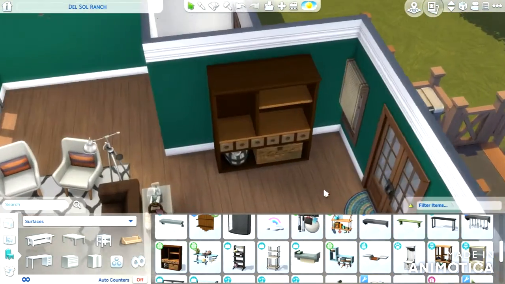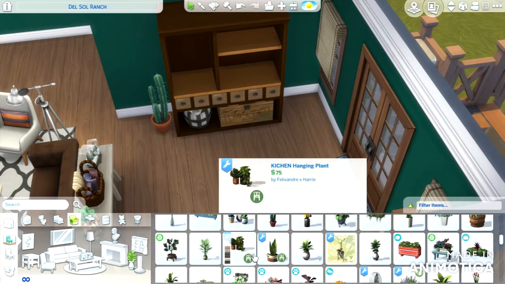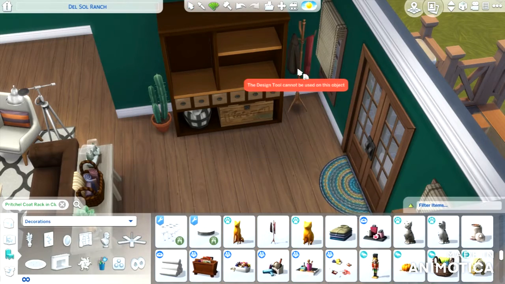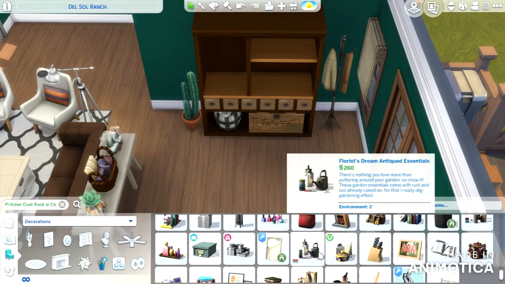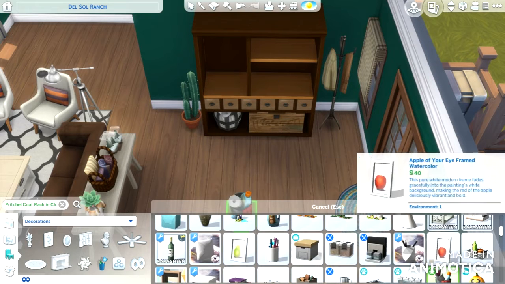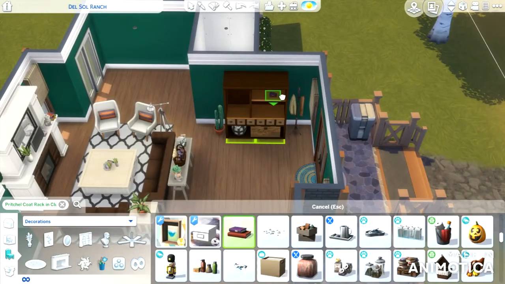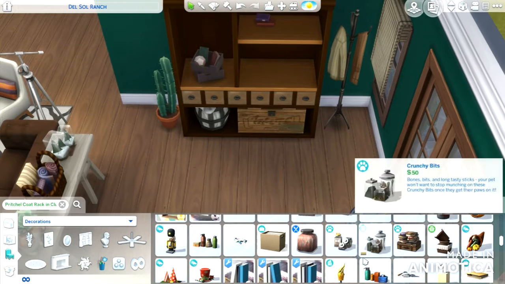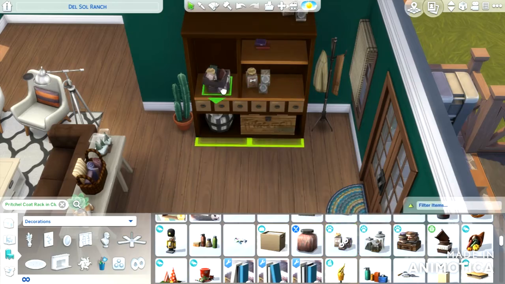So I ended up using the little, is that like a hutch? I don't think that's what you'd call it. Not a hutch. I don't know. I'll just call it the big shelvy thing. Okay. Yeah, that's good. I used the big shelvy thing from Laundry Day. So yeah, that's fun. I really like that. I only got Laundry Day a little bit ago, so I haven't had the biggest chance to use that yet. So I'm really glad I got to use it in this house.